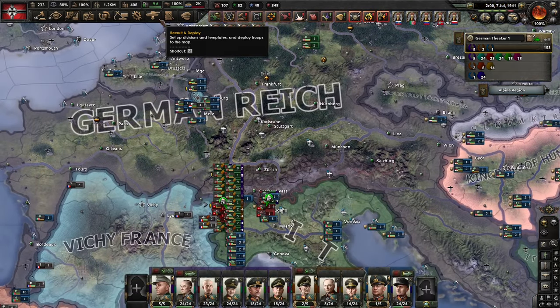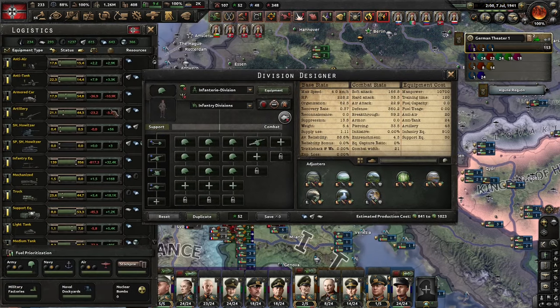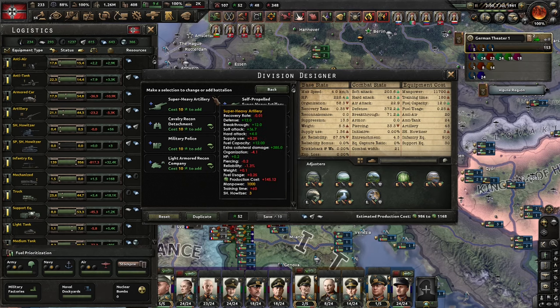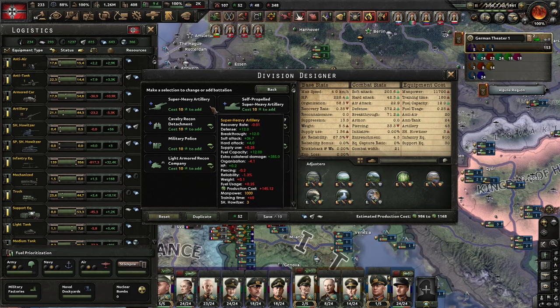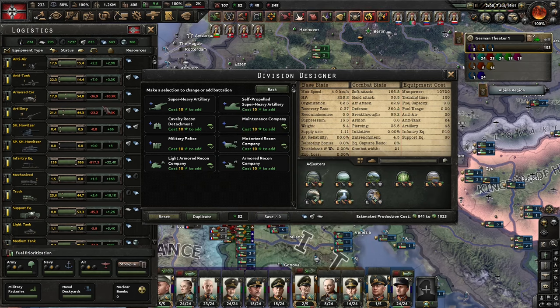Oh, someone also asked, what is my template? I'm using infantry divisions, and they're only 21 combat width because I don't have enough artillery yet. But I throw on an anti-tank, anti-air, which helps out so much, it's not funny. So I'm thinking about using some of these super heavy howitzers and super heavy self-propelled howitzers. Just so much extra damage, not funny. I don't have very many of them, though.